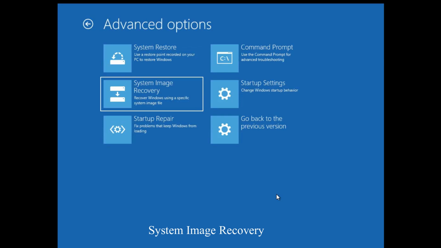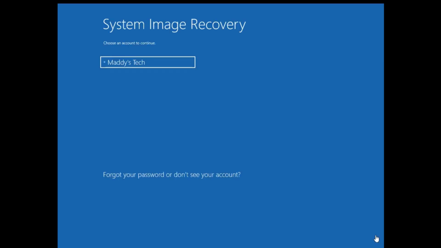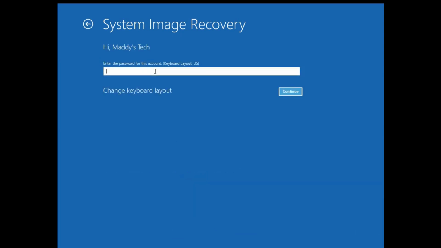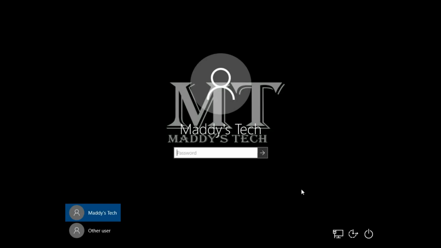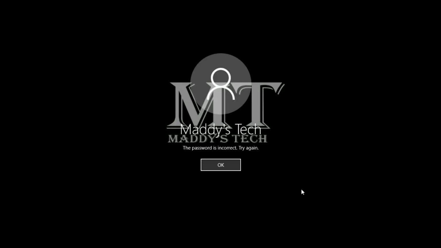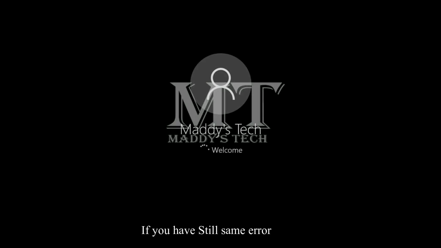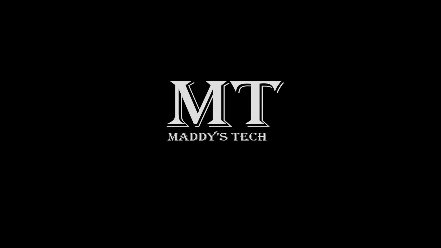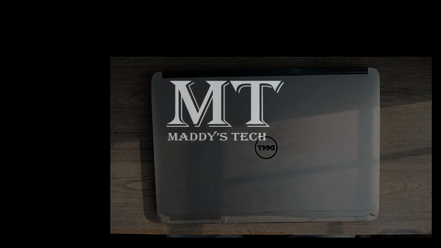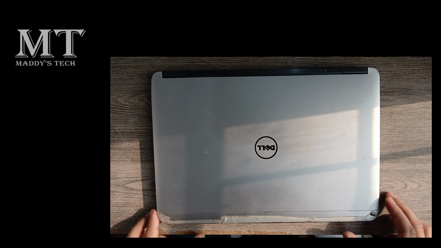System recovery. If it successfully recovers the Windows system files, that's good. Otherwise, follow this step. Check the physical RAM also.